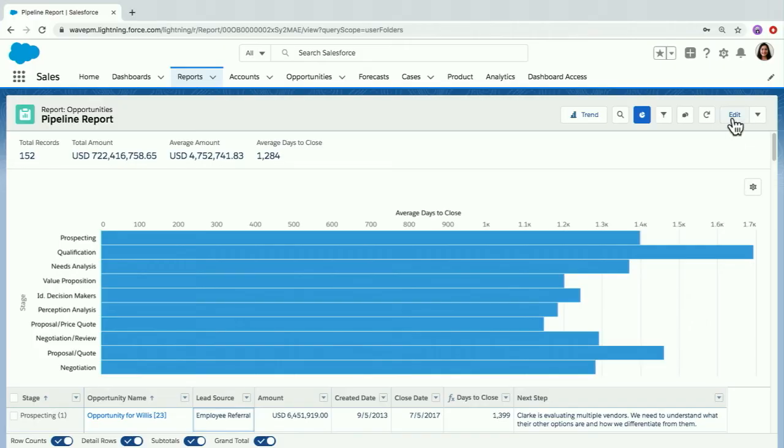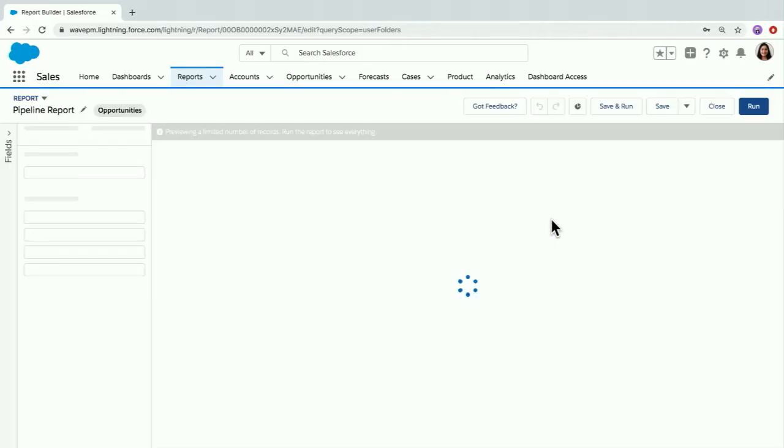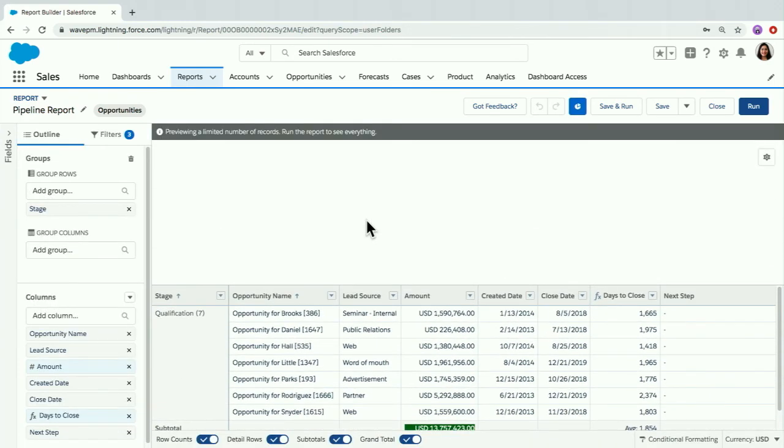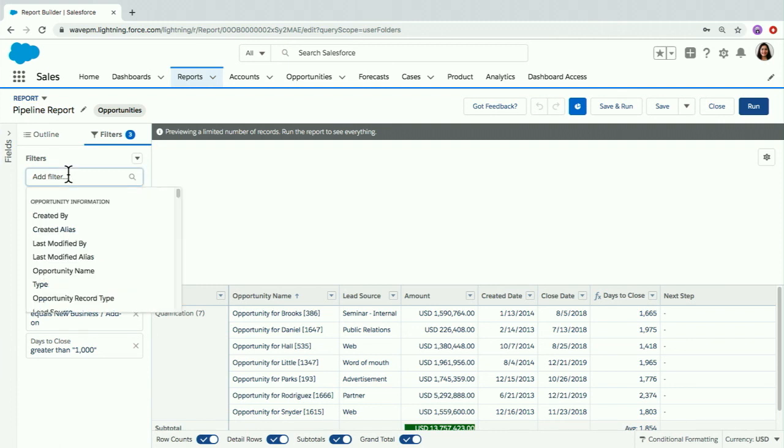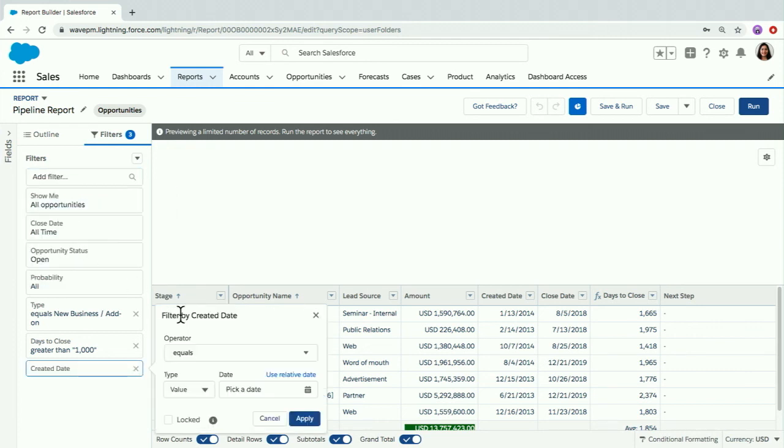So now let's go actually edit this report again. But one other thing before I do that, I just realized in my filter, I want to make sure I'm looking at the right records. One thing my org has been dissatisfied with is sometimes we entered wrong dates in. So what I can do is add a field-to-field filter to make sure that the created date is actually less than the close date, so we don't have any incorrect data.